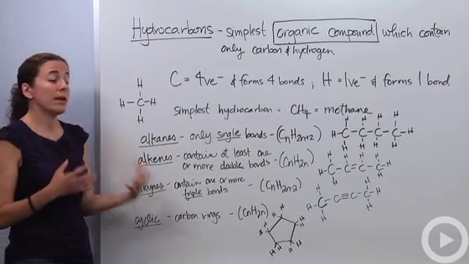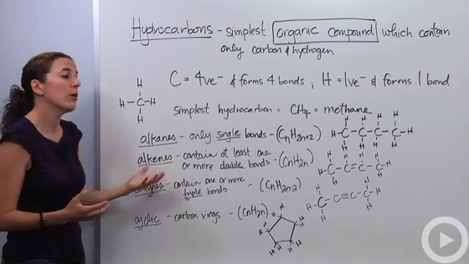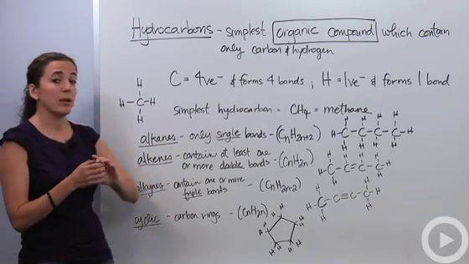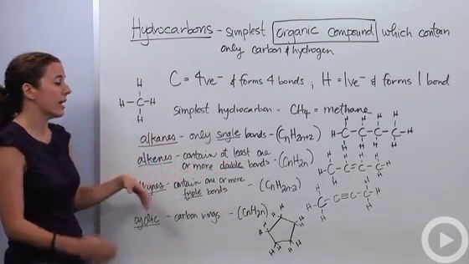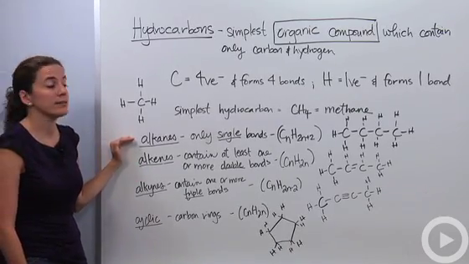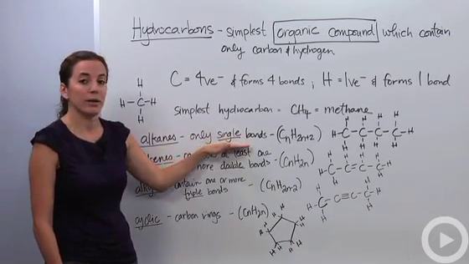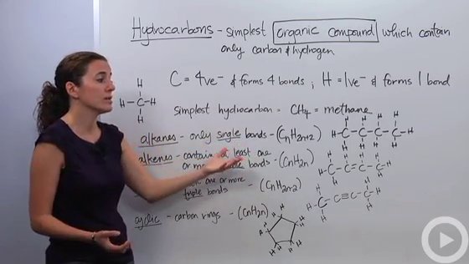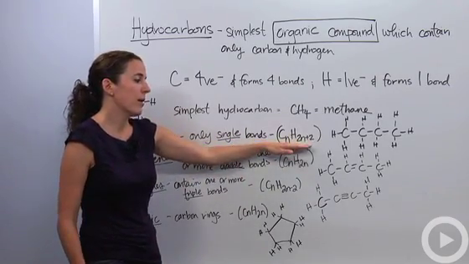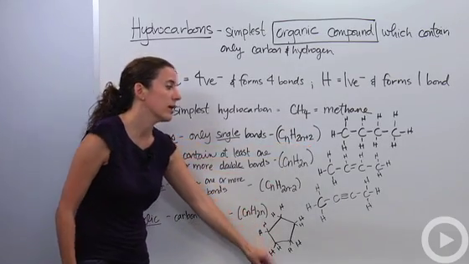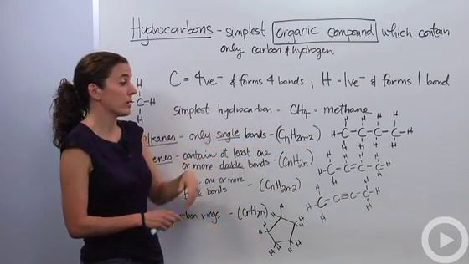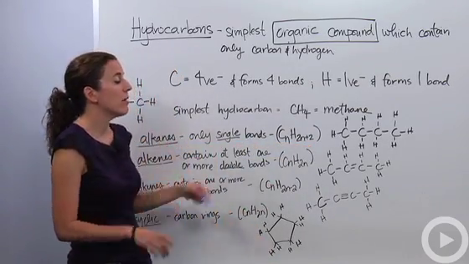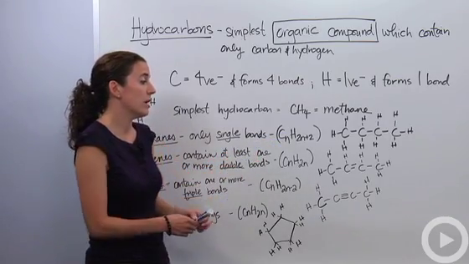So there are also many different types of hydrocarbons you're going to come across. And they're going to be called carbon chains or something along those lines. One of the first things you're going to see are things called alkanes. And alkanes are all singly bonded to other carbons. So everything within the carbon chain is all single bonded. So a basic formula to determine the formula for an alkane would be CnH2n plus 2.